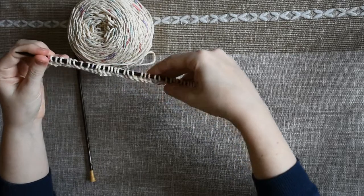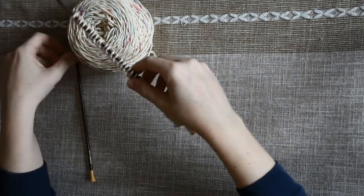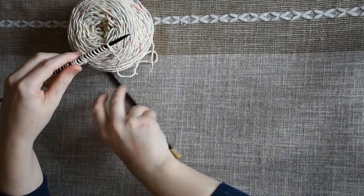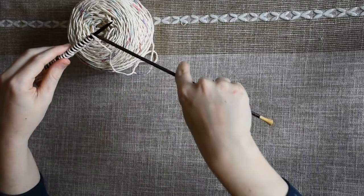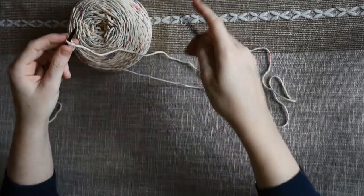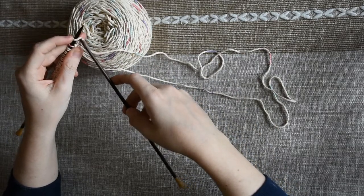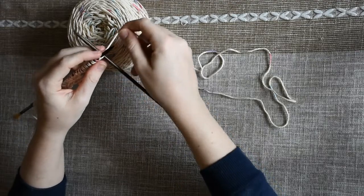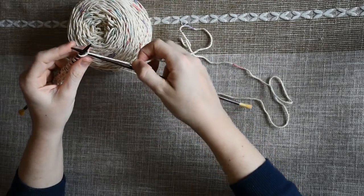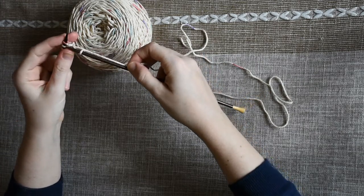So when you get to the end, all you're going to do is turn your work. You'll be looking at the reverse side. And then you start over. Bring that right hand needle from left to right through the first loop so the needles make an X. You can go ahead and tighten up the working yarn a little bit to even out the edge. Working yarn goes around the back of the right needle to the front. Slide your right needle down, hook in that yarn and bring it through the loop. Slide it off the left needle.